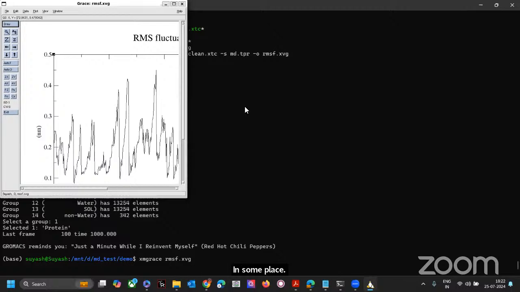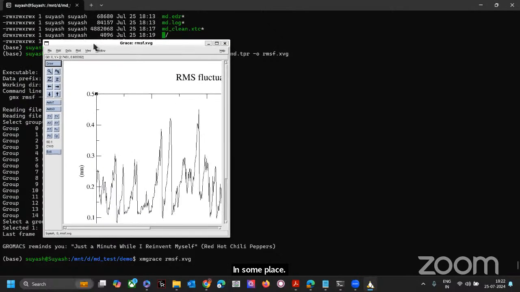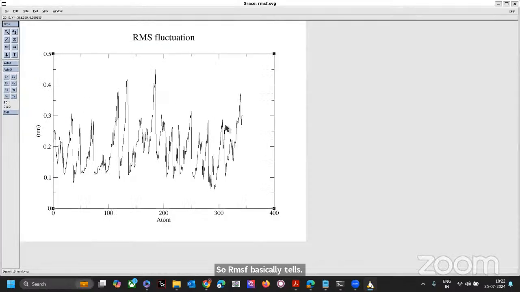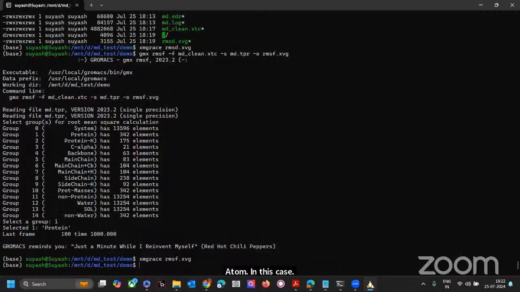So RMSF basically tells how each residue present in our system is fluctuating throughout the simulation. So the y-axis in nm is representing the fluctuation for each residue. The x-axis here is representing atoms in this case, but we can also get it for residues.